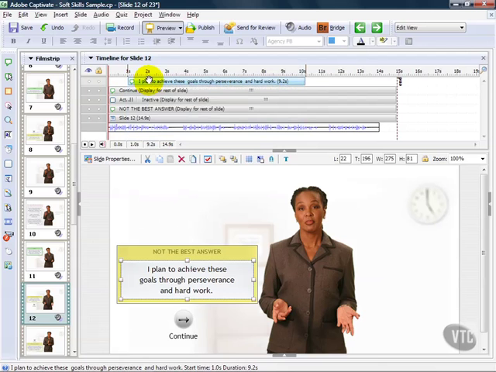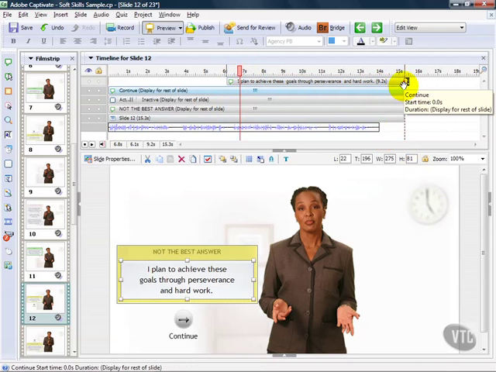Now notice also that if I click and drag this particular text caption and place it at the end here, that now I get this little red triangle. At first, this may seem irrelevant, but in fact, Adobe Captivate is providing you with some important information, and that's that this text caption is now anchored to the end of the slide. So what does that mean?